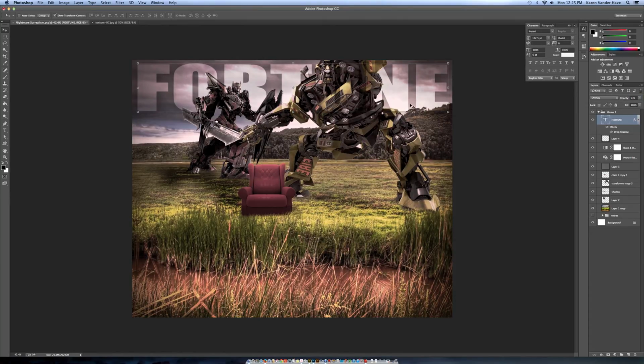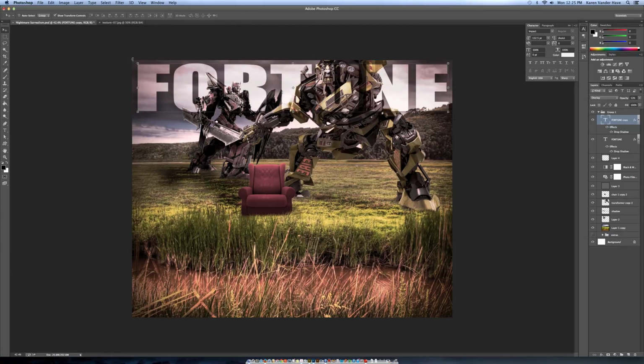You can even duplicate these by pressing Command J, and you could rotate them around. You can overlay all the words if you want to, if that's what you were looking for. All kinds of things that you can do to make it as interesting as possible. But words must be a part of your photo montage.